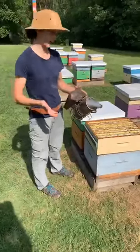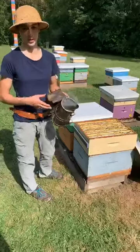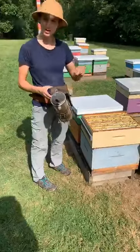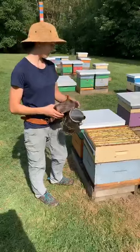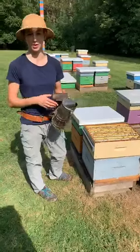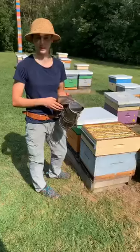But interesting. With the smoke, it helps to disrupt that, and they don't consider us a threat when they're not releasing that pheromone. It also causes them to move out of the way when we're working, so we can get our fingers or our hive tools in there without harming the bees. And it also makes them go in and eat honey, so they have something else to do while we're working. So it's a really good, simple tool to help us work with the bees and make sure that they're not getting injured. Awesome, that's great.